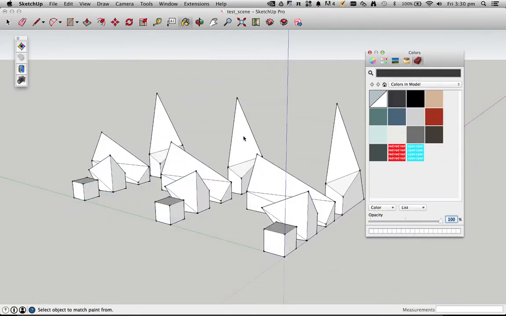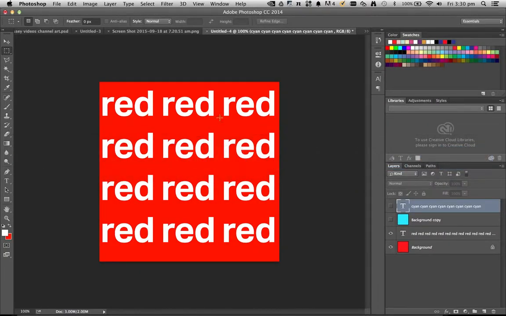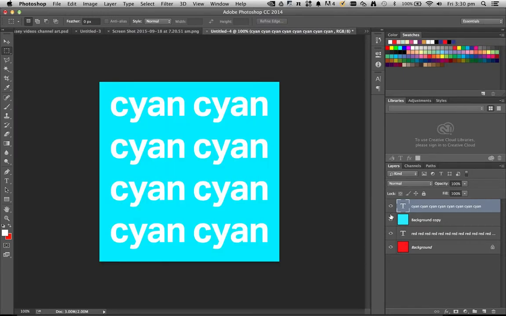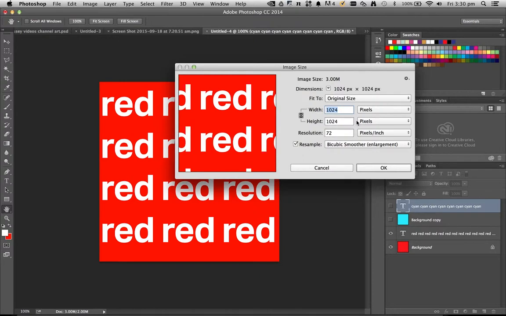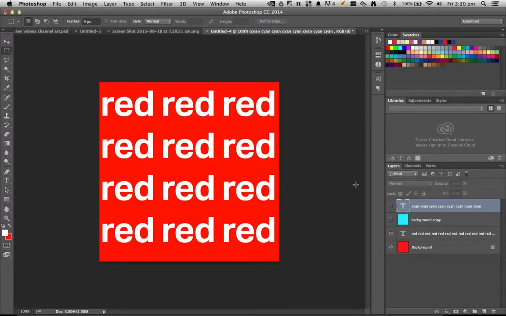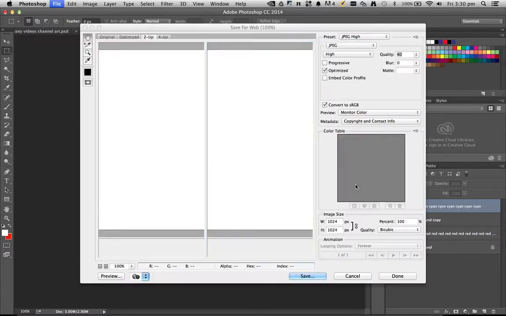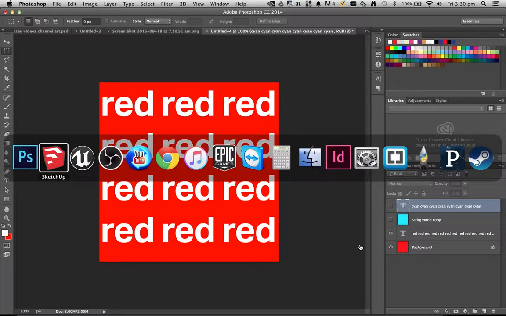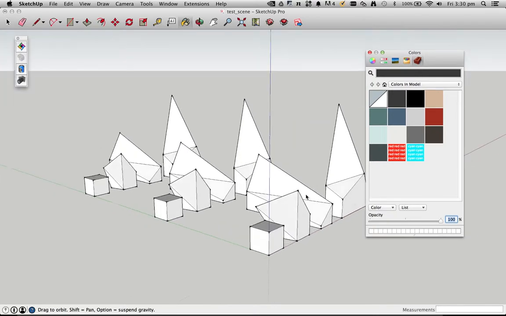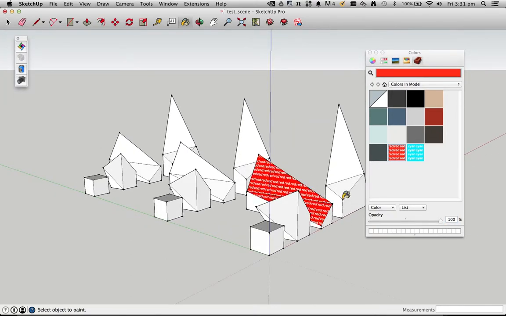Cool, great. So just so you can see, I'll load up the Photoshop documents. So you can see there's just some layers, and the image is 1024 by 1024. This might affect how it loads into Unreal, like if it's a weird scale, or if they're not round numbers, then it might not work properly. So keep that in mind as well. And all I've done is just save for web as a JPEG, like that. Okay, so I've got my textures now in SketchUp, and if I click on that, I can start painting them onto different surfaces.